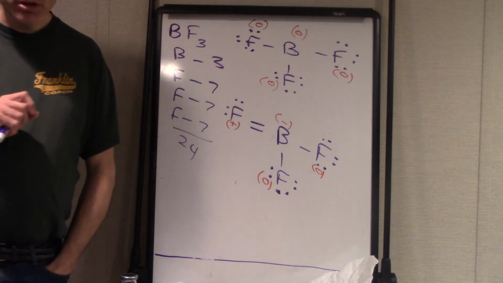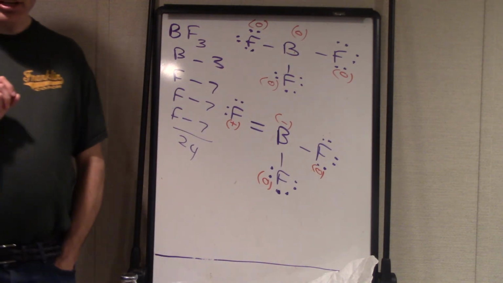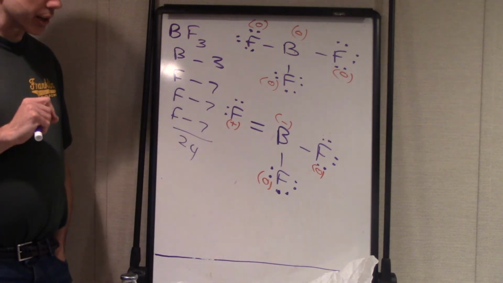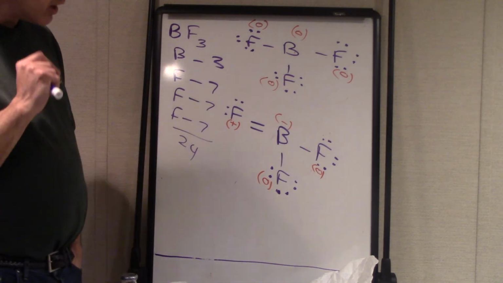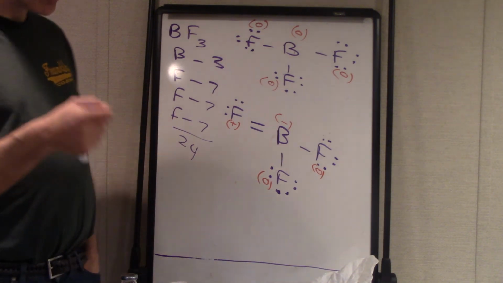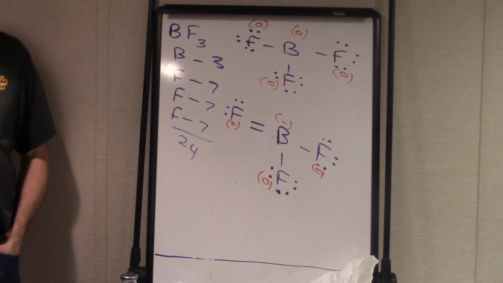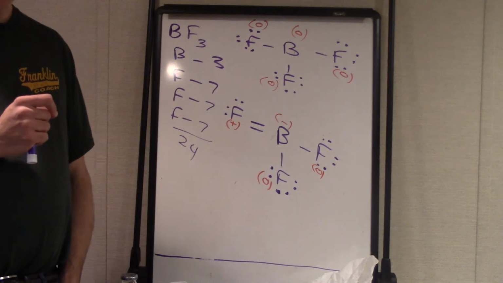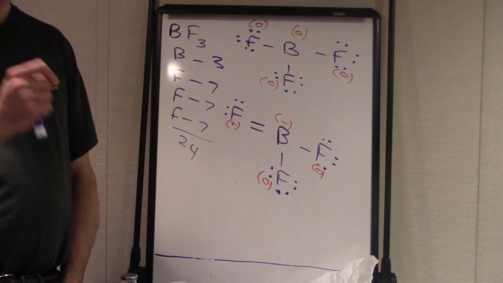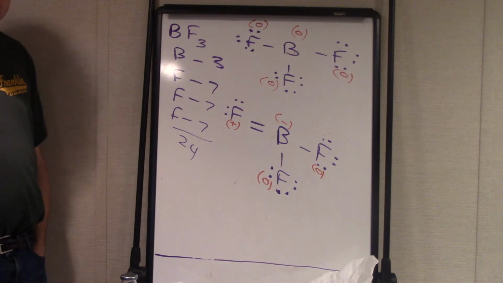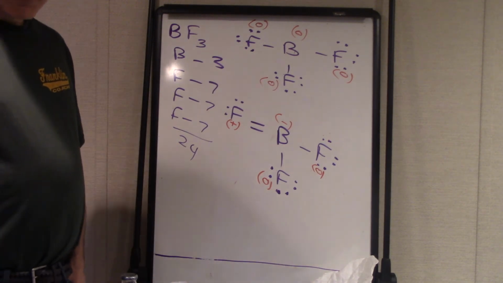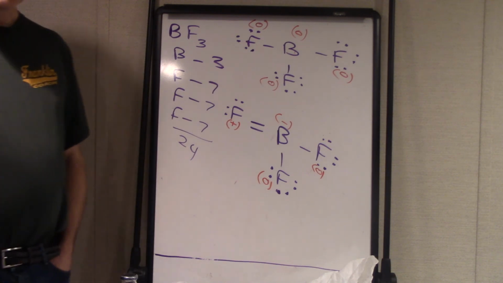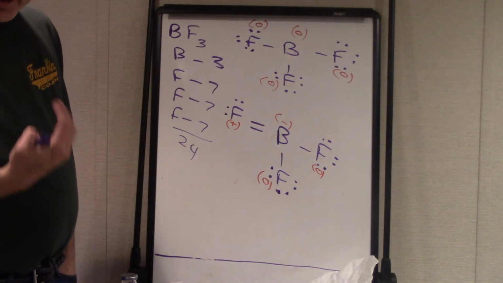So take a moment and look at a periodic table right now. Pause the video if you need to. Look at boron versus fluorine. Which one of those two is more electronegative, boron or fluorine? After you've looked at a periodic table, you should be able to say, hey, fluorine's to the right of boron, it's more electronegative. Fluorine's also our most electronegative element.